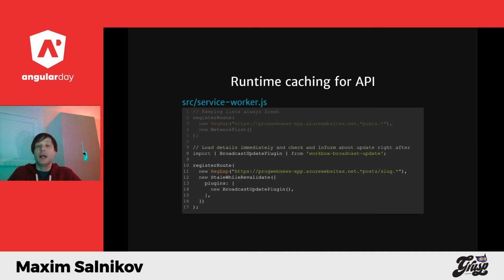content will be displayed. At the same time, this is a good illustration of a possible need for the broadcast update plugin. And when we know in our service worker that something was updated, we can inform our application itself by sending a broadcast message, and then we can maybe show something on the UI like, hey, there is an update on this news, maybe folks would like to refresh it, or maybe we can even do it explicitly. I'm not sure it's a good user experience though.